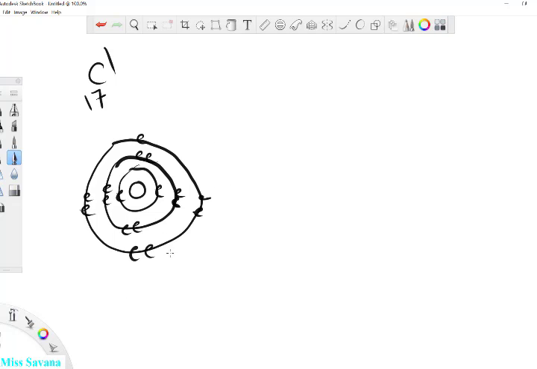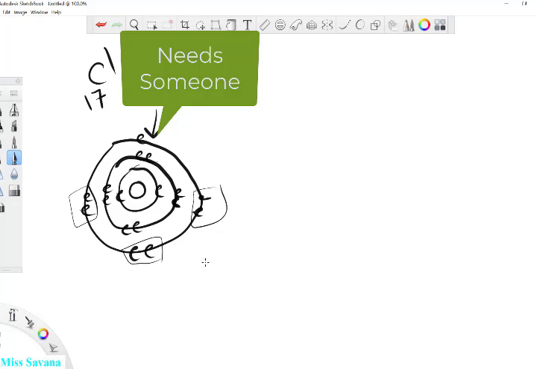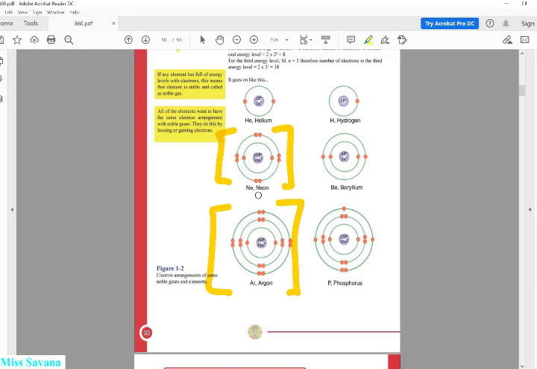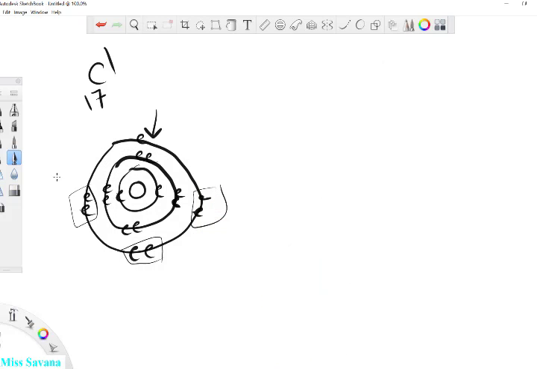So now guys, you tell me, what should I do? I have 2 electrons here, 2 electrons here, 2 electrons here. They are stable, but I have a problem because I have 1 electron here that needs a partner. It's alone, it wants to be stable. So as you can see, tell me, which one should it look like? Should it look like the neon or the argon? I mean, should it gain 1 electron or should it lose 7? Okay, which one is easier? Take a minute, think about it, and then unpause the video.